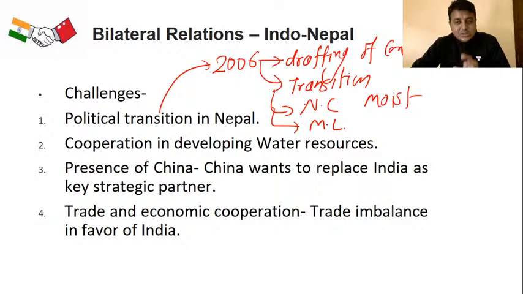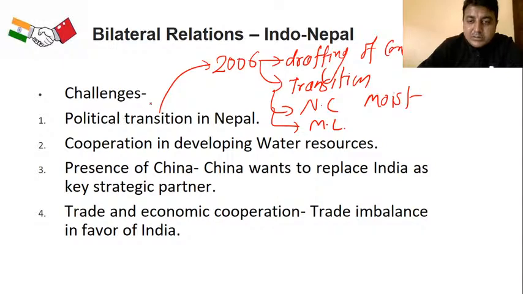So this transition was so fast that it gave little time to India to fix the policy with Nepal, because earlier we mentioned India and Nepal had a friendship treaty. Though the treaty is there, the relation has now changed quite a bit. And every political party has a different view of India. The Nepali Congress has a friendly relation with India. The Maoists do not have a very friendly relation with India, and this party has a mixed approach.